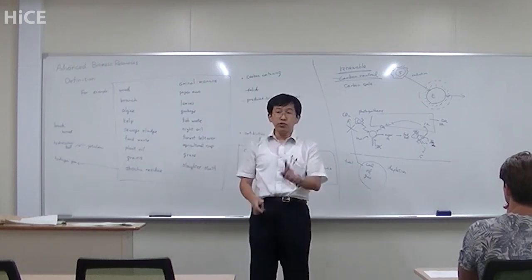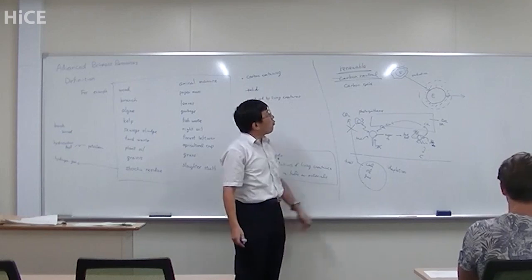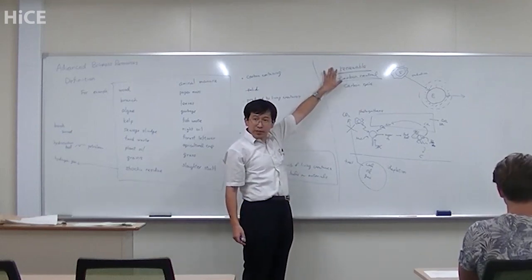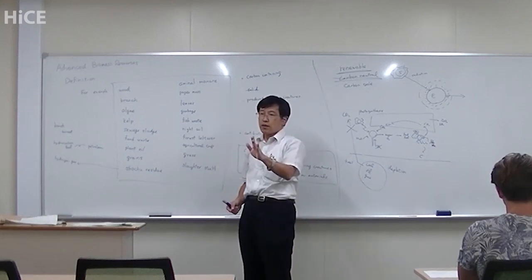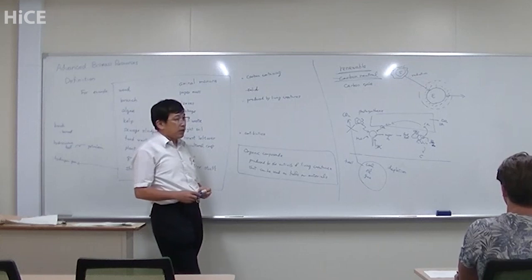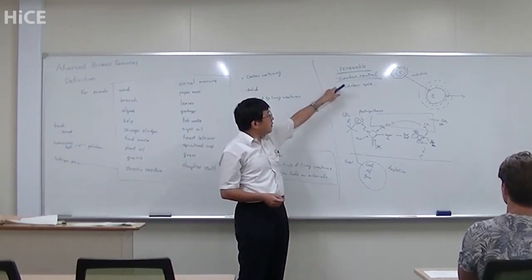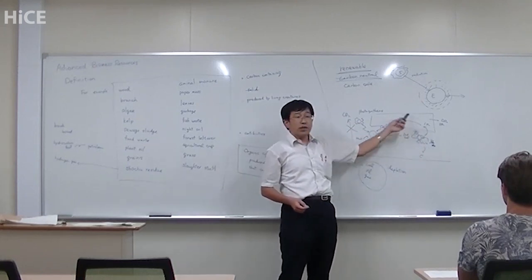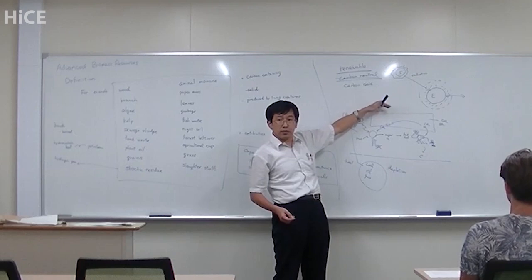So we have two reasons why we want to use biomass. One, because it is renewable. Two, because it's carbon neutral. That's why we want to use biomass. But when you are talking about this, the utilization of biomass has to have a good impact on this.